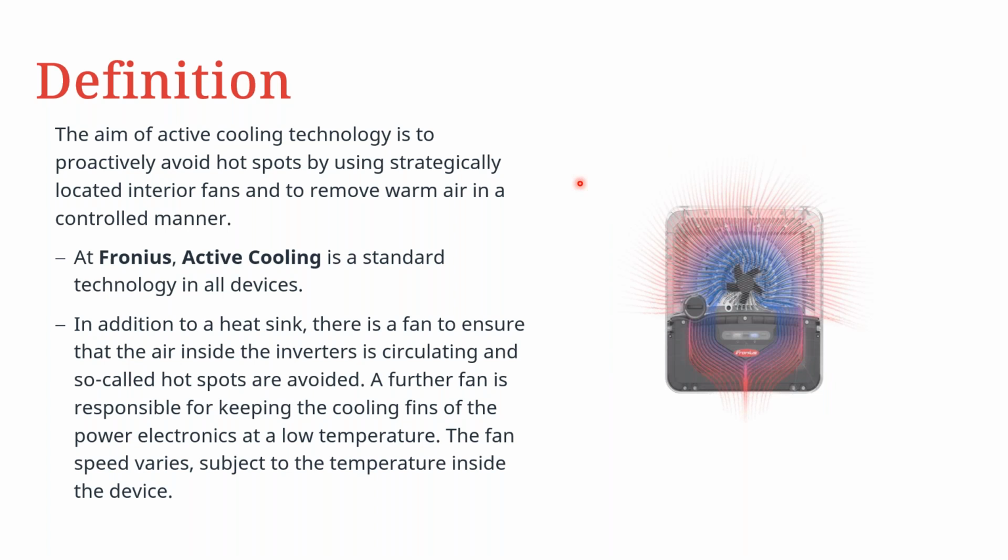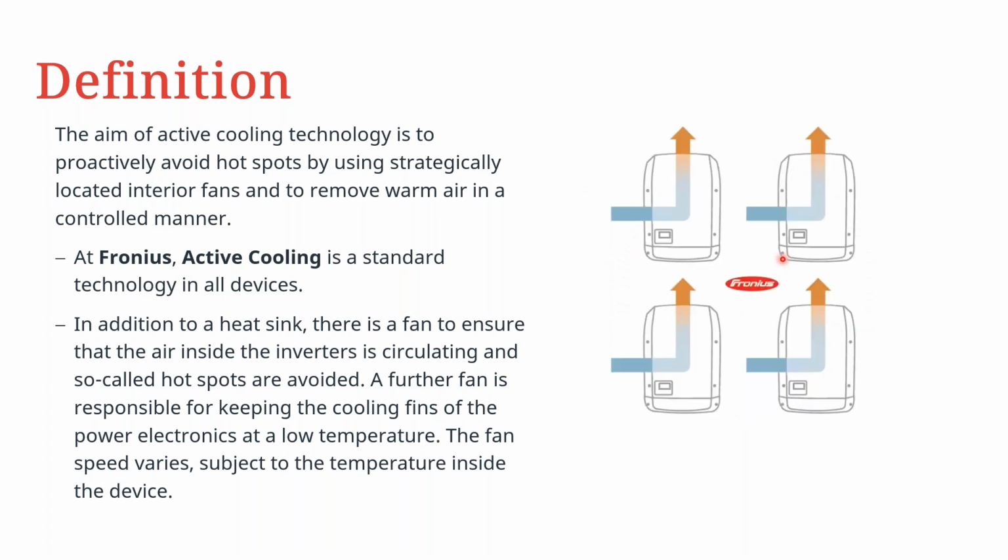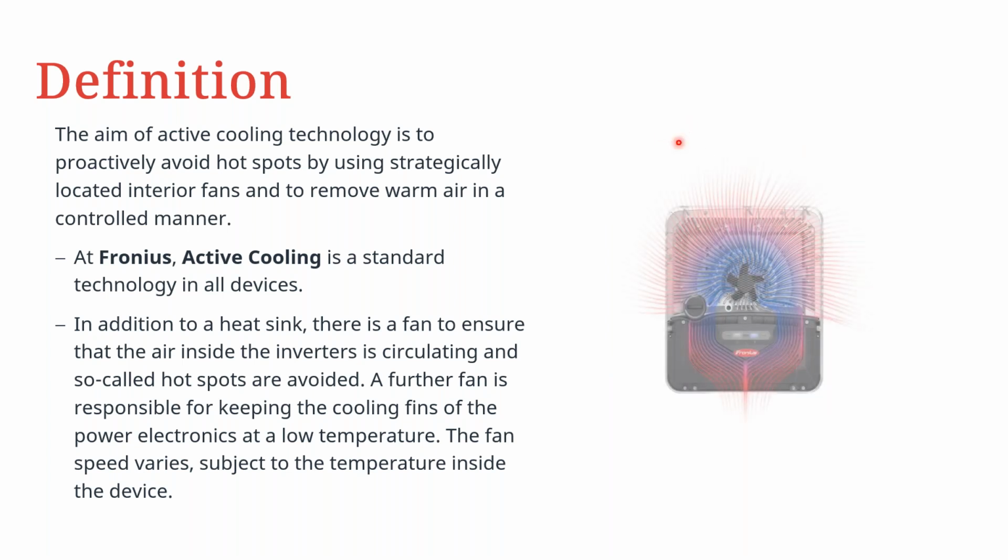So we have now the variation between the typical Gen24s and the snap inverters. You can see the cooling concept of the snap inverters. The fans are taking cold air from the sides, and hot air is coming out from the top. But you can see also a big variation here with a better design of the cooling concept of the Gen24s, where you have a centrally placed fan and a heatsink that is covering the entire front side of the inverter that is able to dissipate the hot air out of the inverter.